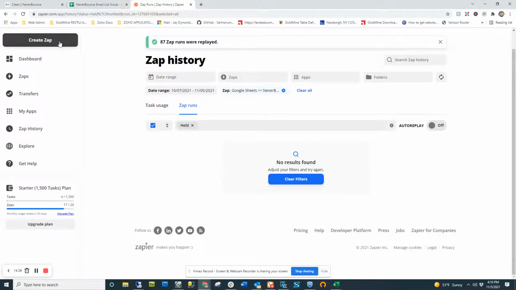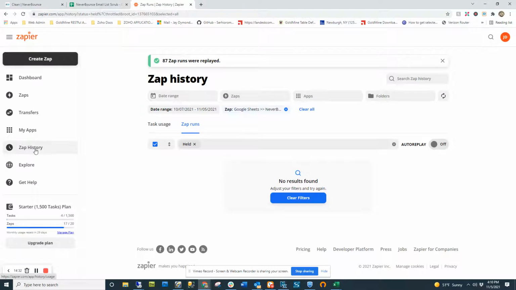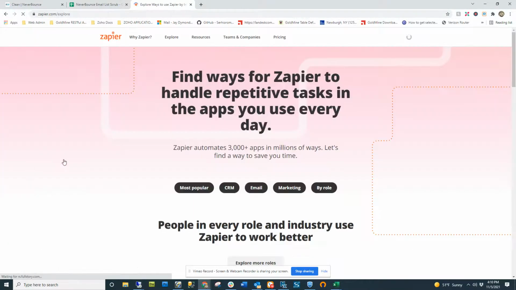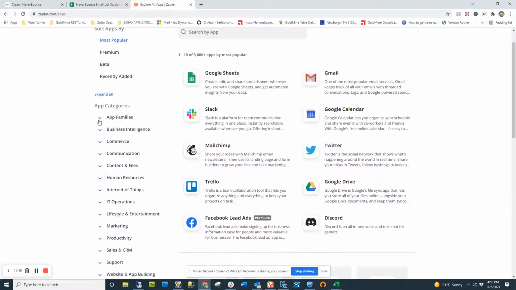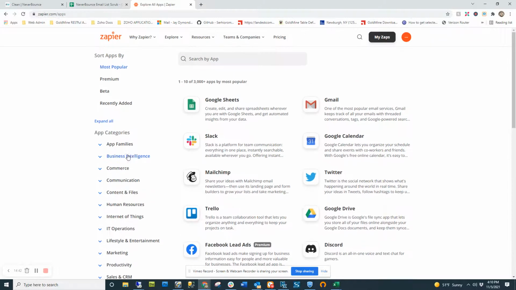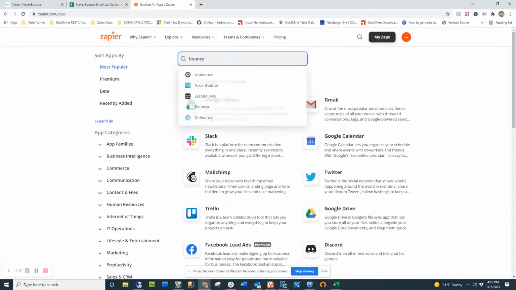As I mentioned, there's lots of them out there, lots of email address cleaning services. If you want to learn more about them, if you go to zapier.com and then there explore apps that work with Zapier, there's a bunch of categories here of different categories of apps. There's a bunch of popular ones, but you can also search. If you just put the word bounce in there, you're going to get like unbounce, never bounce, zero bounce, bouncer, debounce, maybe list cleaning. Yeah, see, this is looking for an app name.